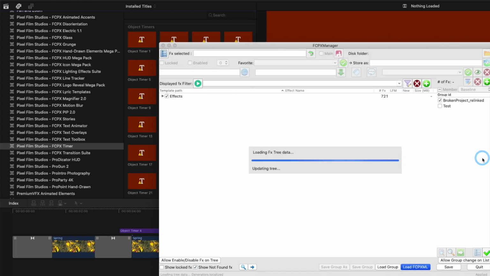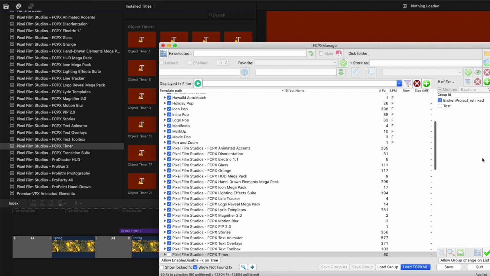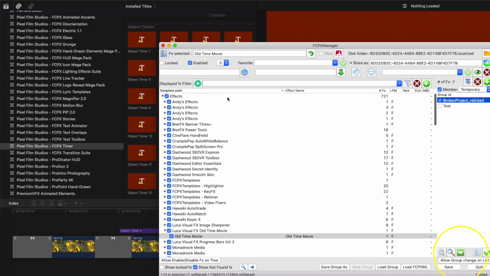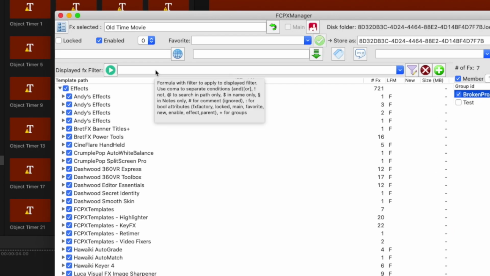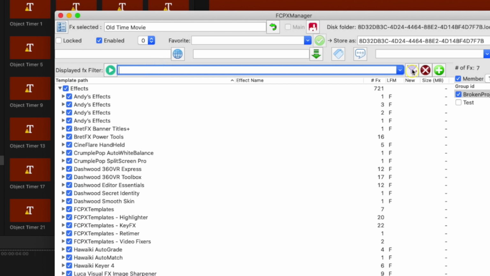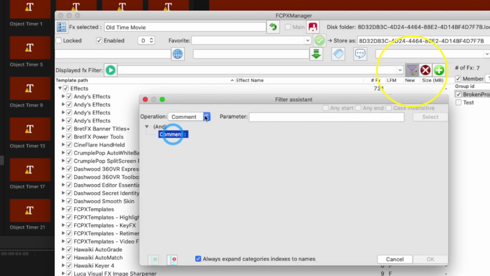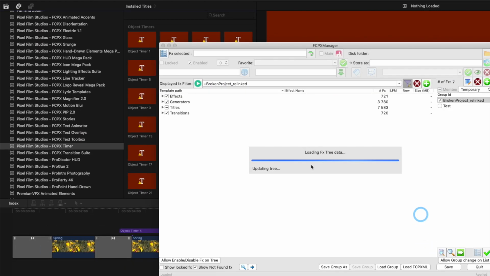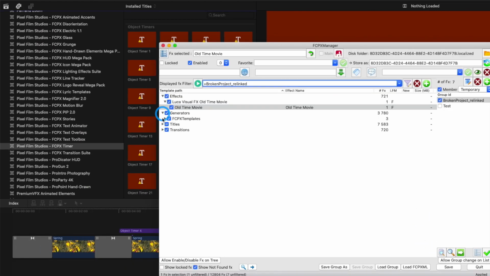This will create a new group with all FX used in the project. We can use the arrow button to highlight the associated FX in the tree, but the list of FX can be pretty long if not filtered. To easily focus on all the FX of this project, we can filter the tree, using the group name. Now we only have those FX in the project.